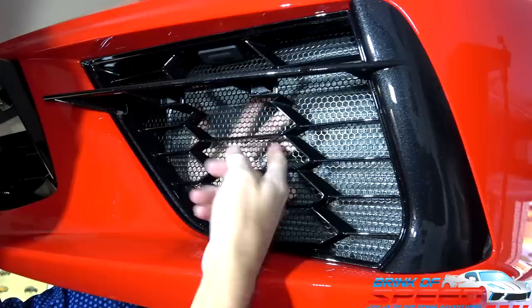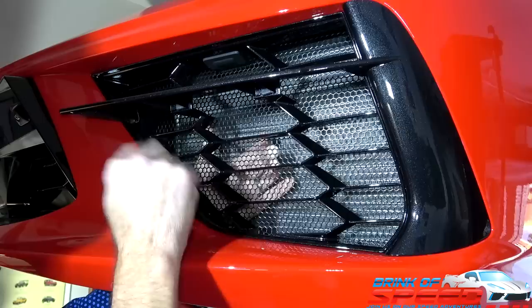So what you do is you do a helper tie in the middle first, to just zip it there. And then you find your two or three spots that you want to do it on to make it permanent. Then you cut your helper tie off. So it's a pretty cool system. As you know, I had my front bumper off when they were doing the wrap on my car. And as the front bumper was off, I went ahead and installed mine. It was very simple that way. But I use the zip ties, and you can't even see them unless you get super close to the car and you know what to look for. I hid them very well, so it's a very clean install, and this one's going to look even better than mine.